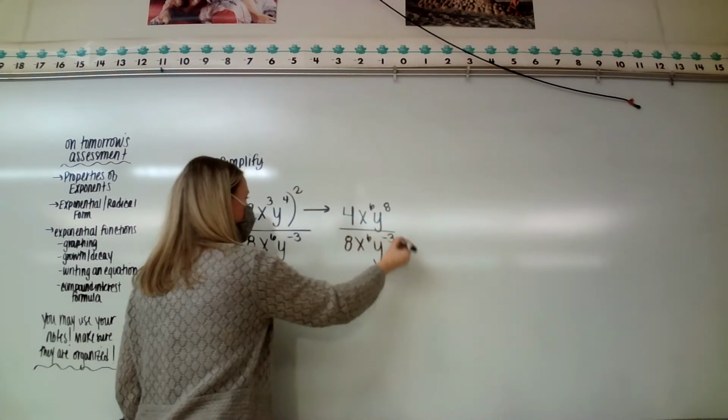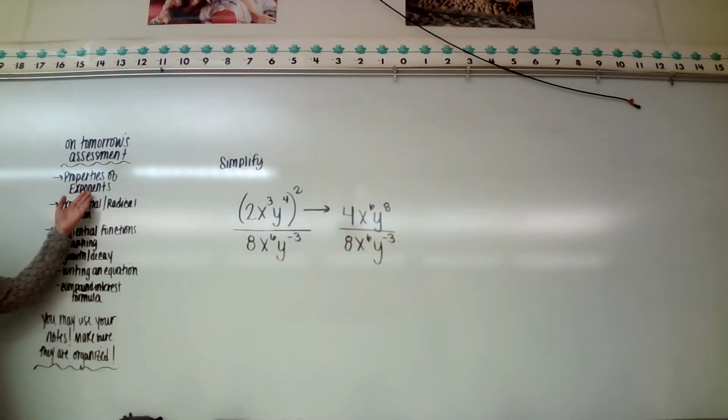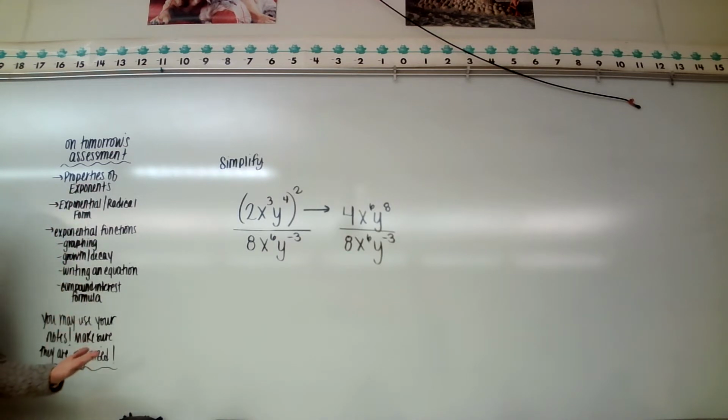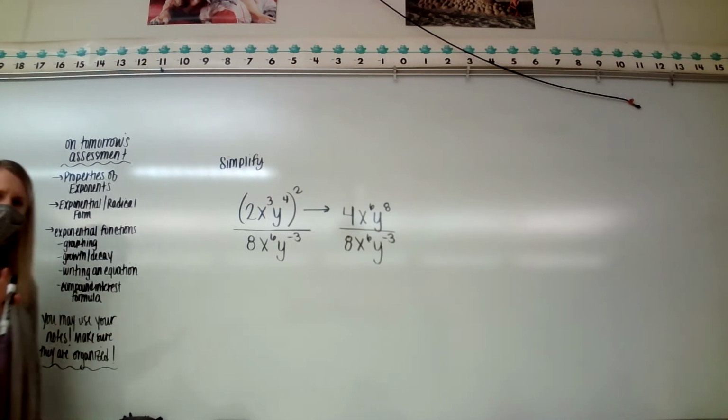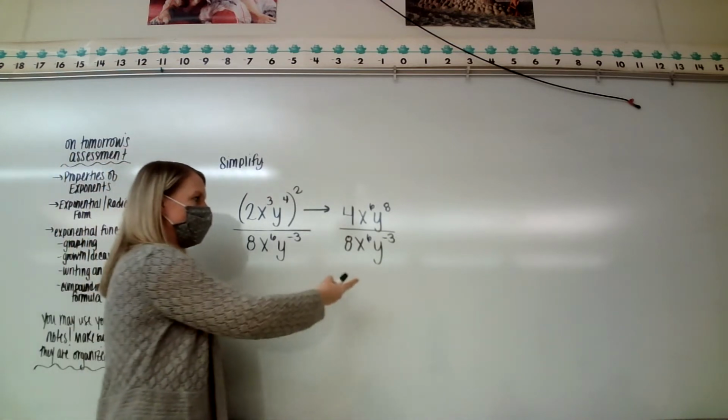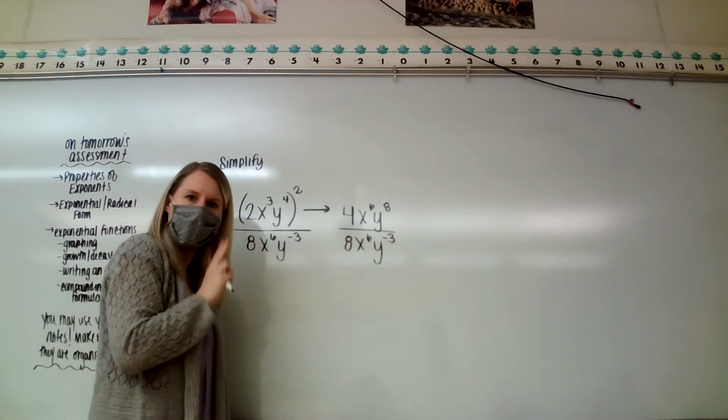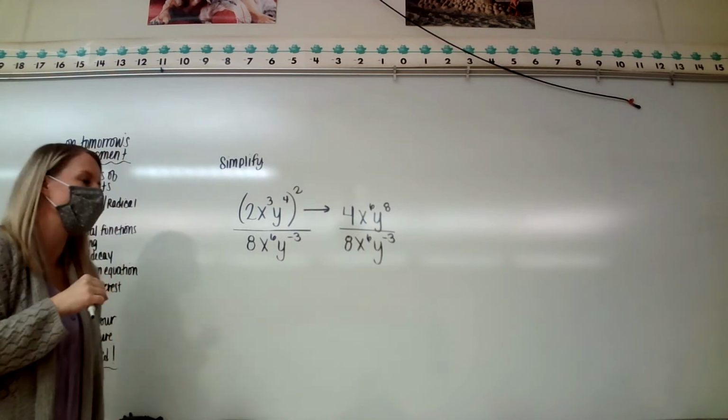What is this an example of? This is an example of the properties of exponents. I'm just going to go right down the list, okay? Now, I'm definitely not done. I still have stuff I can combine. Once again, you know you're not done when you see an x and an x, you can always combine those. So you only want one of each base.